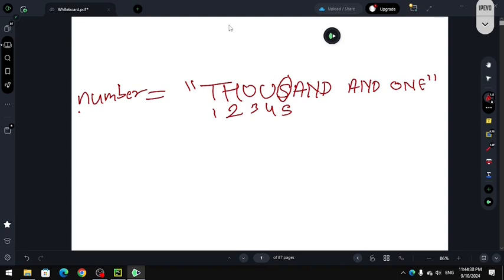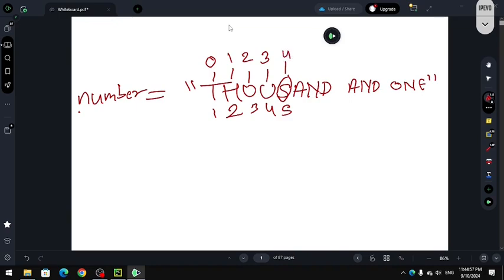But in a programmatic manner, the numbering starts from 0. So the position of T is 0, position of H is 1, position of O is 2, position of U is 3, position of S is 4.